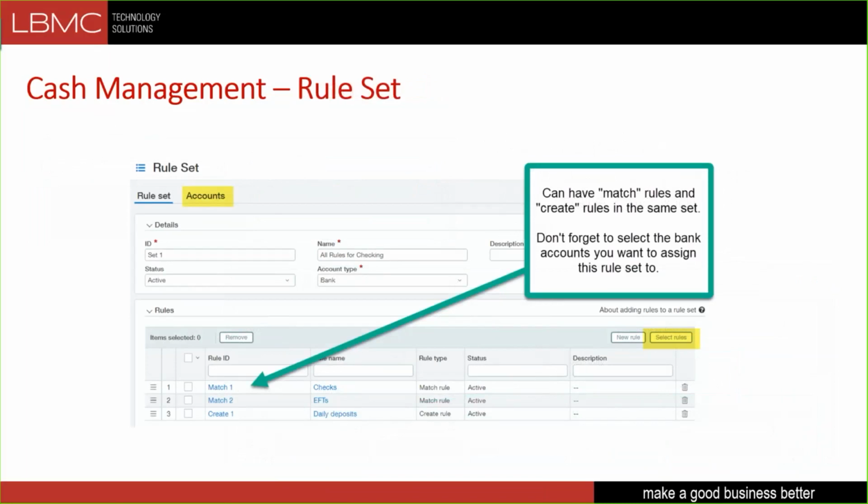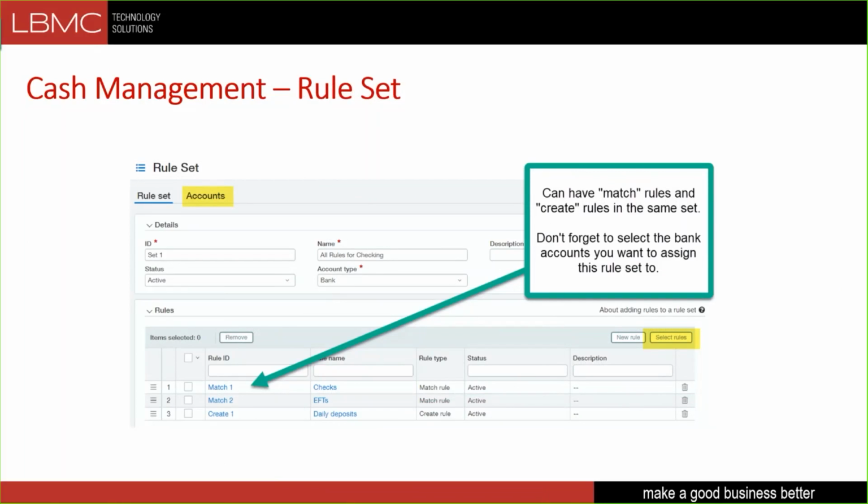And then you want to attach that rule to a rule set. You already have a rule set in action, so all you need to do is edit the rule set that's already being used and add this one to it. You can have match rules and create rules in the same set.